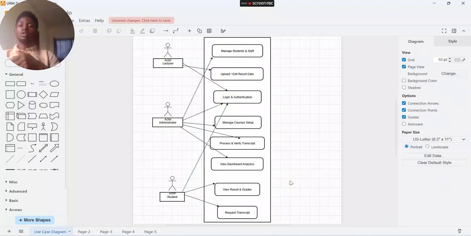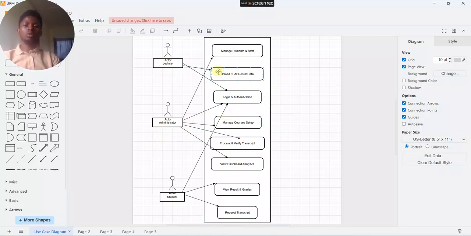So this is it. So as I told you earlier, the detail of the use case diagram is to what? It describes how the actors and the system interact. So now the lecturer can interact with the system by logging into the system and also uploading or editing results.